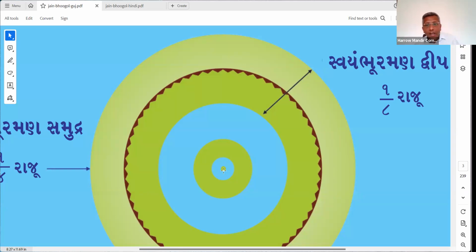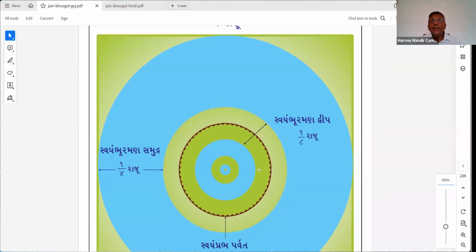Yes? So we've come to the end of our time. So we'll stop there. We'll just recap on this again on Thursday. And I'll tell you how to calculate the radius at one end. Next session we'll talk about the total diameter where the humans reside in the first 2.5 islands, how that is calculated, and how you calculate the radius of each island or ocean, because the acharyas have given us a formula to make it easier for us to calculate these things. So we'll talk about that on Thursday at 3 o'clock.